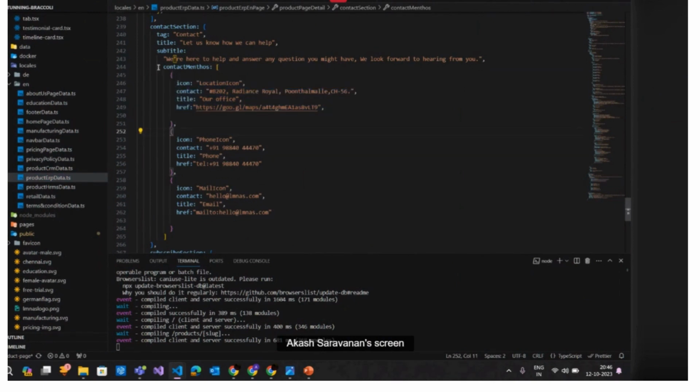Can anyone tell me what is the length of this array? 3. Yes, that's 3. And you know how to get the values, right? Now, how can you get the value of this particular contact? By giving an index of 1. Yes, index you can give. What can you give after the index? If I give contact methods of 1, I will get this entire object, right? But how can you get this particular contact? We can give another index value. No, that's wrong. This is not an array, this is an object.